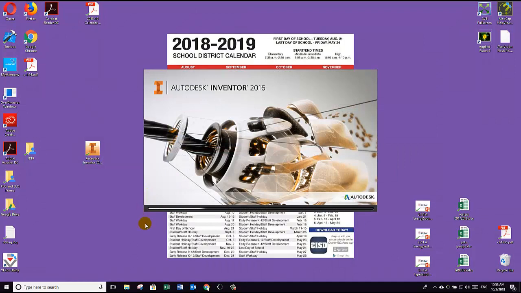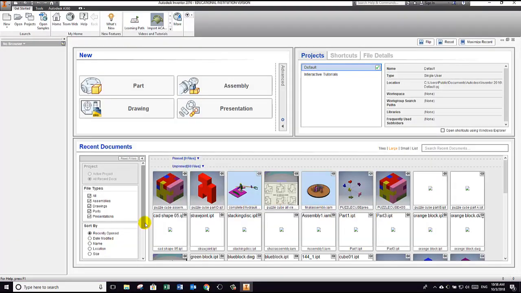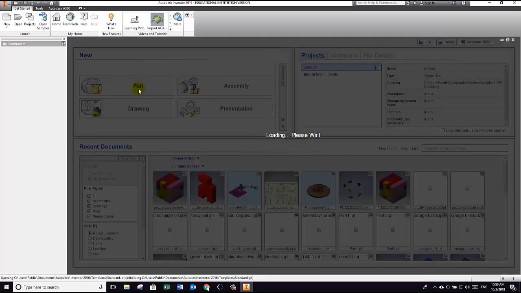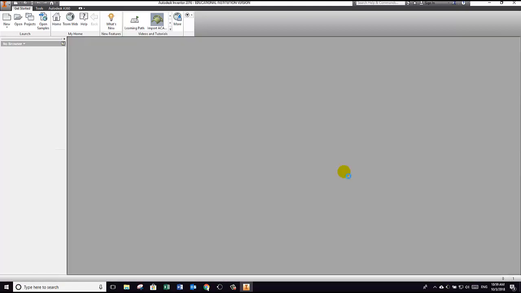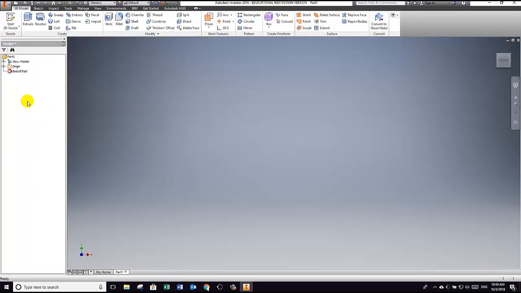When you launch Autodesk Inventor, you will start at the project launch screen. Remember, everything we create in Inventor has to start out as a part. There are 6 parts to our puzzle cube. This one will be part B. When I choose part, our screen changes to where we have a large drawing space for creating the part. We have the part browser on the left-hand side, and we have the menu ribbon across the top. On the far right-hand side are some of the view controls. You might see me use those a little bit during this project.